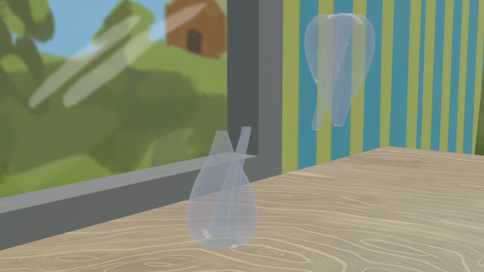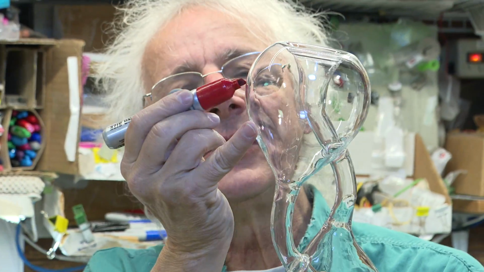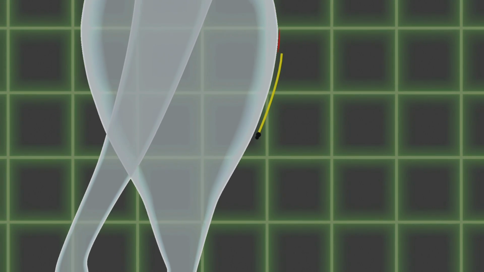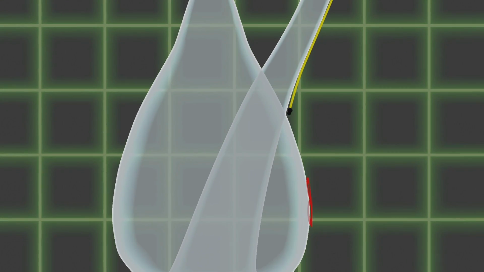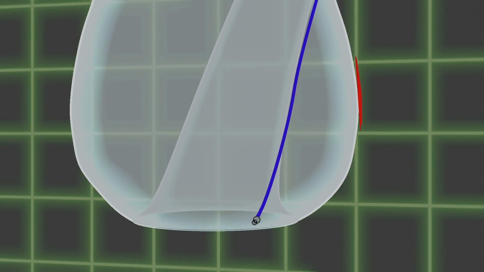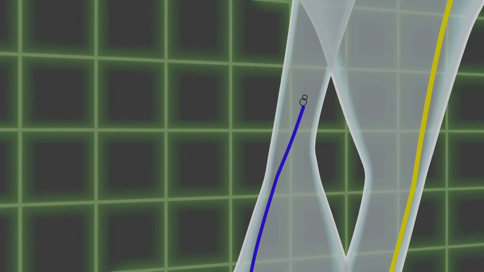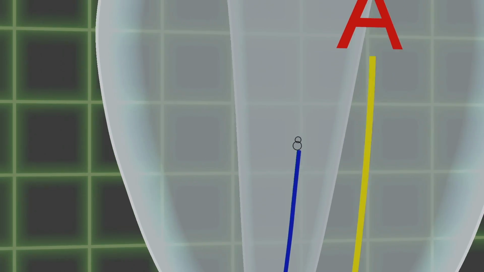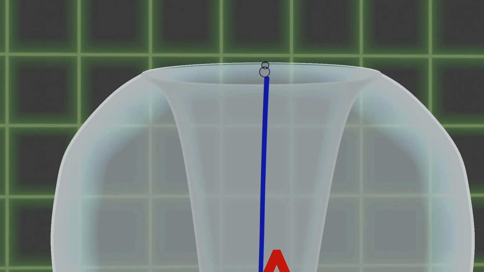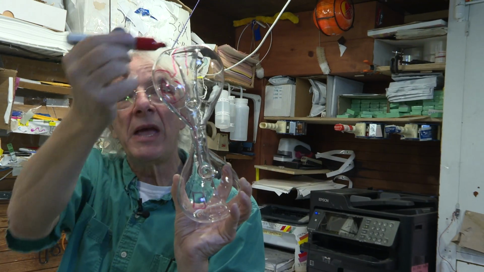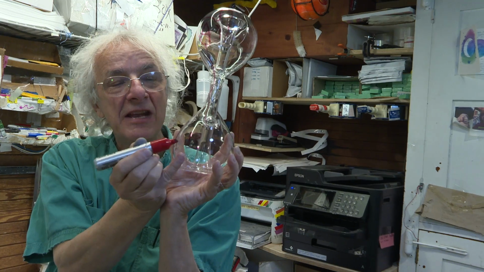Oh, let's get a pen. Okay, let's start over here and write the letter A and the letter B. Well, let's start at A, going along here. Oh, I can't keep going. I'm on the inside of this part. Still on the inside, still on the inside, still on the inside. Then I'll come out over here and I come back to A. So I can go from A all the way back to A, but I never get to the letter B.